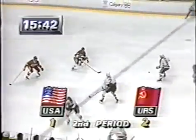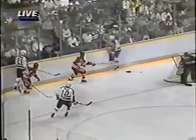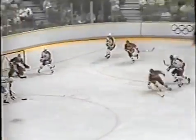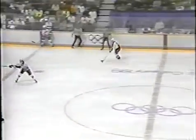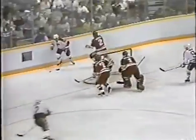Stolen a pass and had come in alone and then had lost the puck as it slithers through the crease. And the Americans now send it back the other way as Leach to Millen. Millen to Grenato. His shot, great save by Mylnikov. And cleared out. Fetisov now. Taken out of the play by Busko, who sends it to Bryan Leach. 45 seconds left in the penalty. Bryan Leach gets all the way and his shot saved. Rebound saved. Millen back of the net to Bryan Leach out in front. His shot is wide.